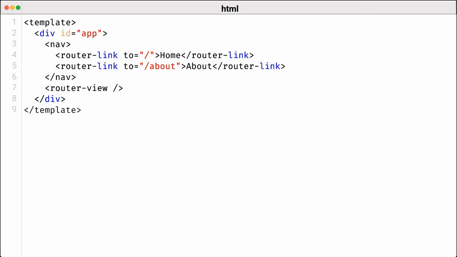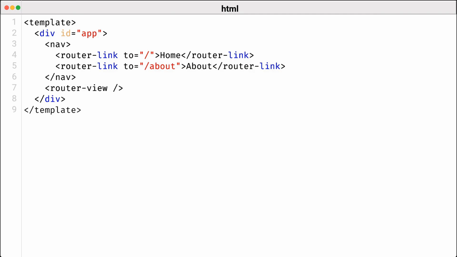Now, let's not forget the clever little router view component, which we include right below those navigation links. This router view essentially acts like a placeholder that displays the routed component based on the current path. So, when users click on those links, Vue Router dynamically switches out the displayed content without requiring a page reload. This creates a really smooth user experience, and it not only enhances interactivity, but also gives our app a single-page application feel. It makes everything more user-friendly and efficient.